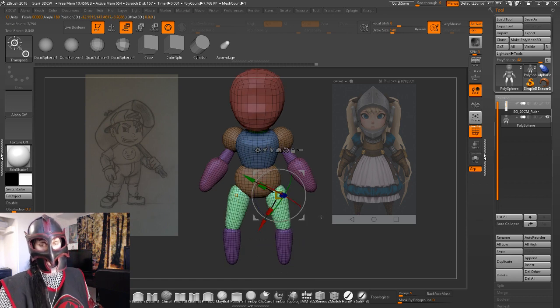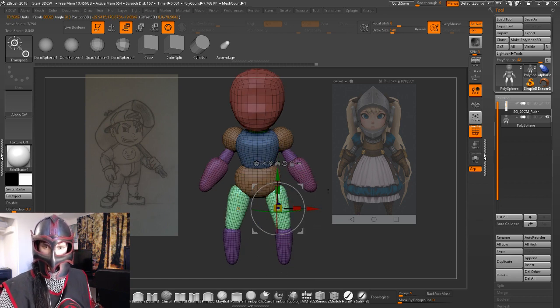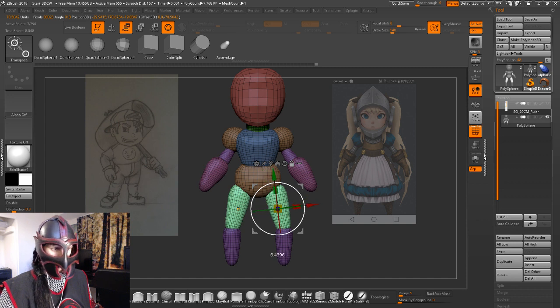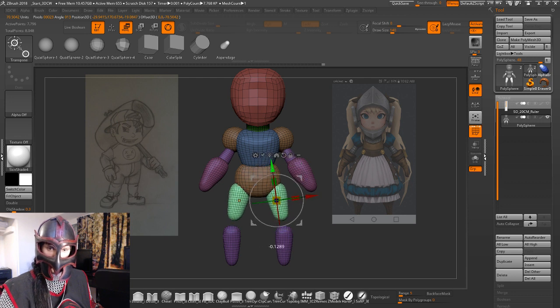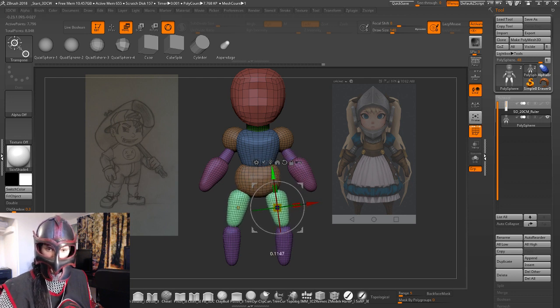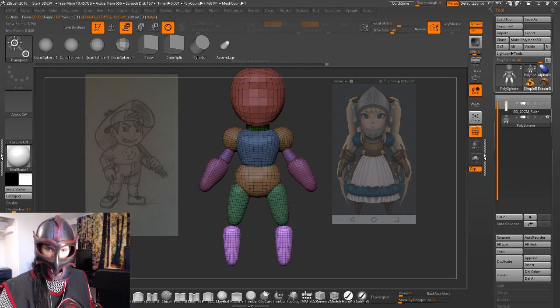Okay. Now I'm going to go to these upper legs and shrink them a tad. Maybe not so much. And then, here we go.